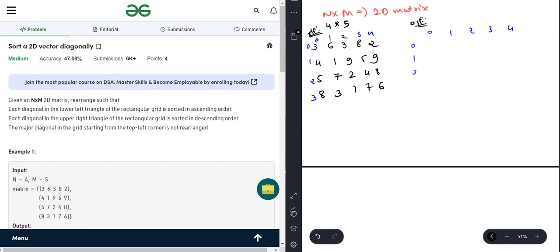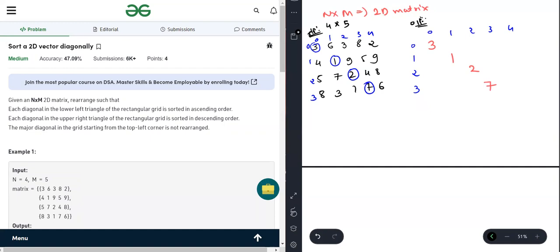The major diagonal means the cells 0 0, 1 1, 2 2, 3 3. That's our major diagonal. We have to write it as it is without any change: 3, then 1, then 2, and then 3, 7.